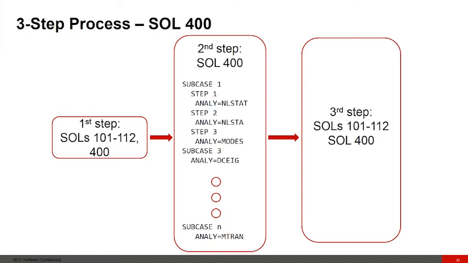So the first step is the same as before, and then you create the external SEs, but in the second step, you can use the Solution 400 nonlinear chaining, the perturbation, or any other type of multi-physics analysis. And in the third step, you go to the data recovery. And the data recovery in this case is more broad in comparison to the previous two-step method, as you can have support over all the items that Nastran covers.